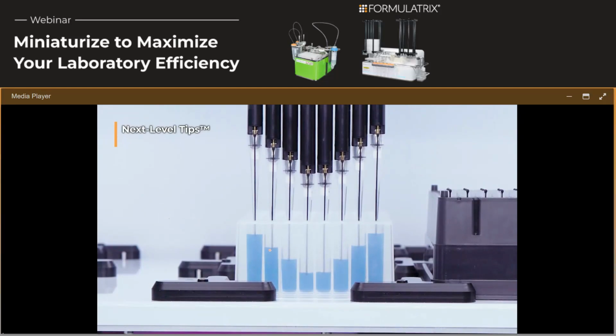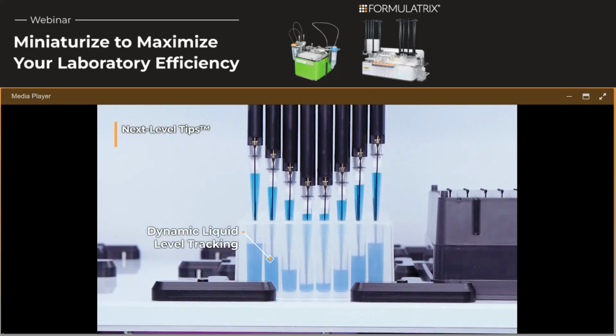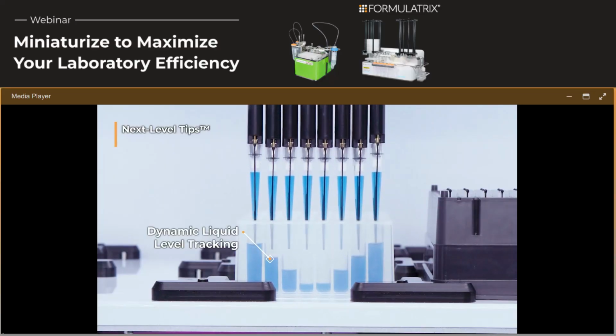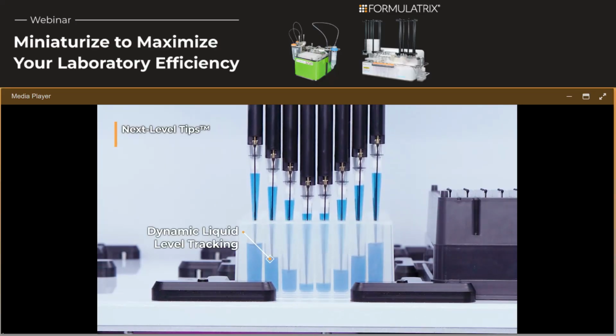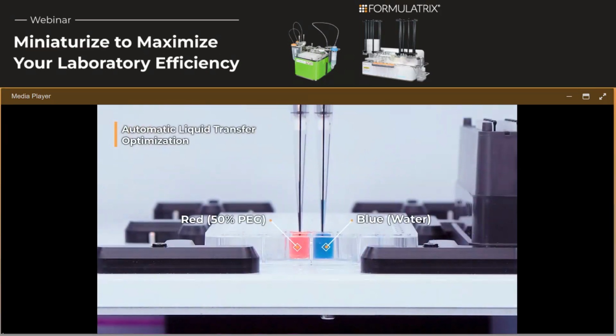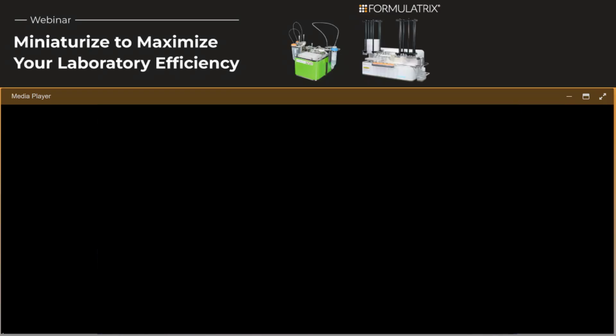The Flow I8 liquid handler takes liquid level detection and tracking to the next level with sensors that enable dynamic liquid level tracking without prior input of the liquid properties. Pipetting accuracies and precisions are guaranteed without user adjustment of pipetting flow rate, equilibration time, or offsets of various liquid classes. So I just want to stop here because there is a lot more to come and it will continue.